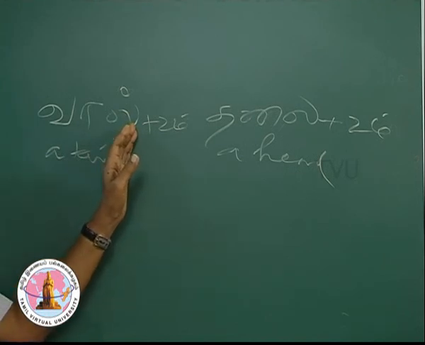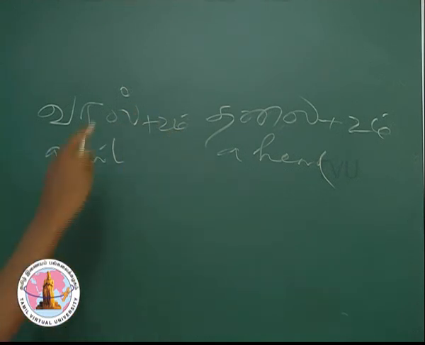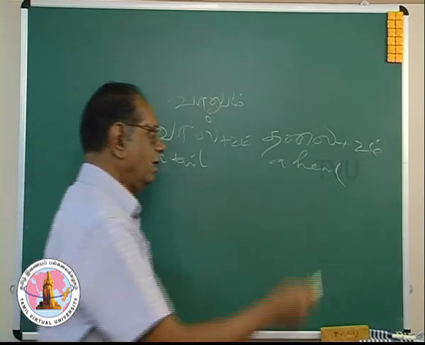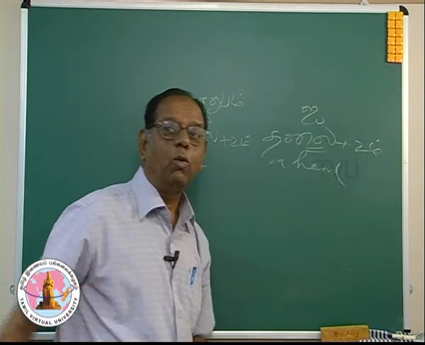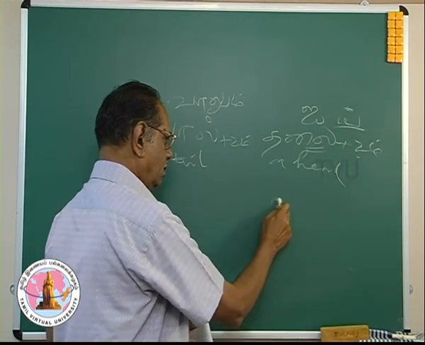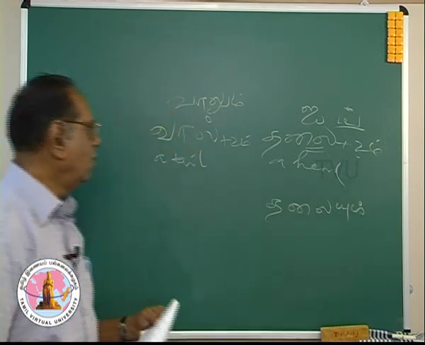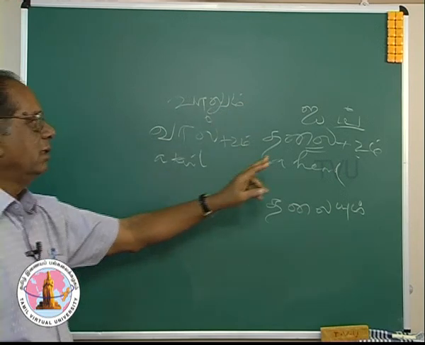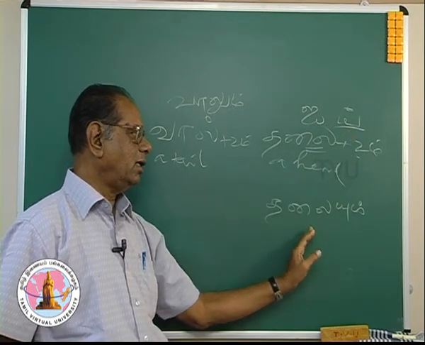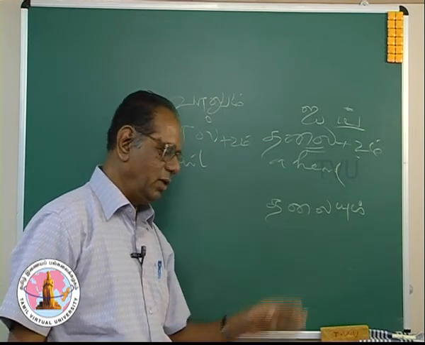This is wal, ending with a consonant. Um is added, and the consonant accepts the vowel u, so naturally there is a natural mixing. Here, talai ends with a long vowel and um is again a vowel, so you need a semi vowel in between. So this becomes talaiyum. Wal plus um, walum. Talai plus um, talaiyum. You have brought in a semi vowel so that the combination will be a smooth one, and the acceptance of this vowel will be smooth.